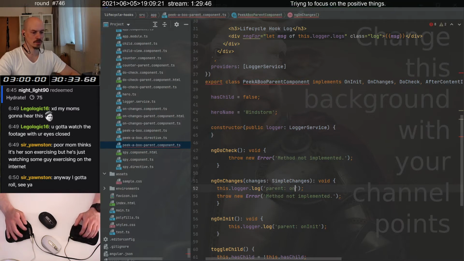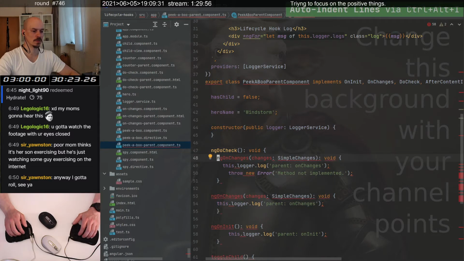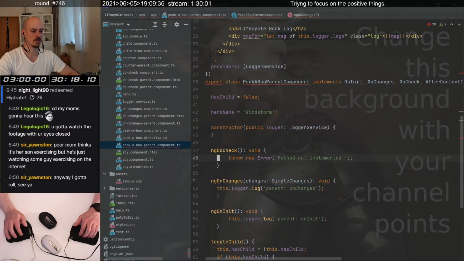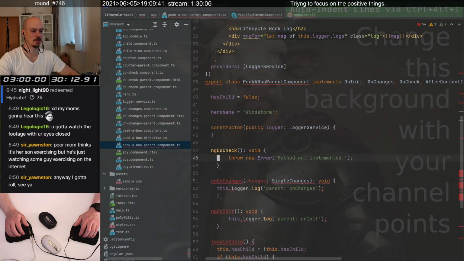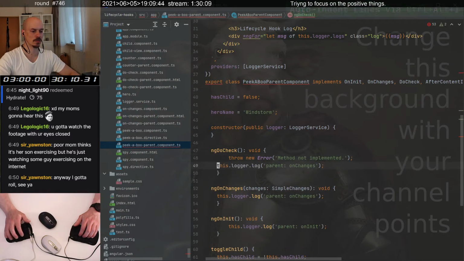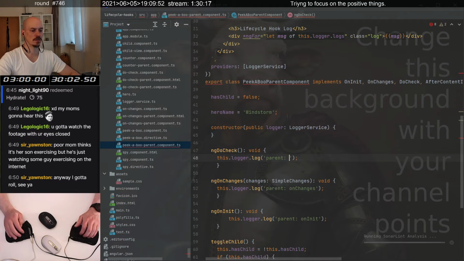This will be on changes. This will be deleted. Put this here. Come on. What did happen? Go back. There we go. So put it in here. What the? Oh, I did copy it more than I wanted. So do just that. Yes. Changes. This is do check, format it a little bit.